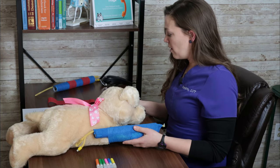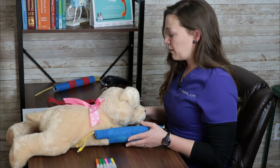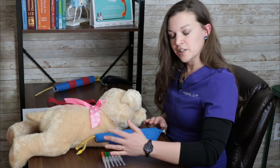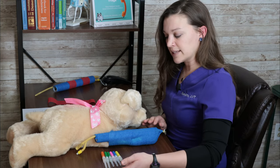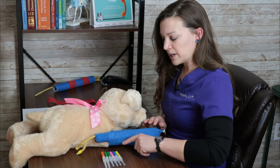All right, now that we're all clean, let's be sure that we've selected the appropriate size catheter for our patient. So I have several displayed out here. We use 14 gauge. Sometimes you'll see those around small animal clinics. We use them a lot in large animal. I have 2 18 gauge, 1 nice long 2-inch one, and 1.25 inch, a 20 gauge, a 22, and a 24.